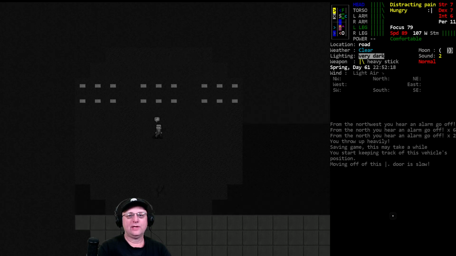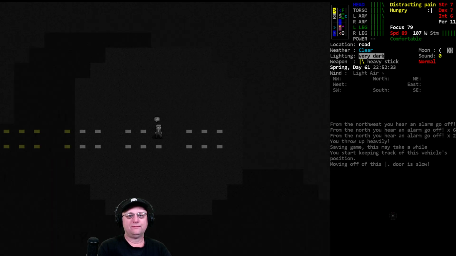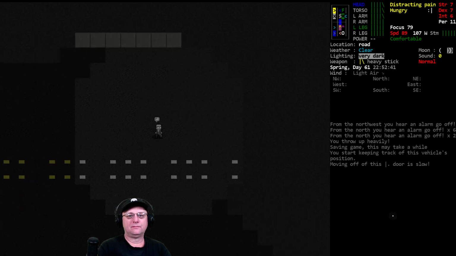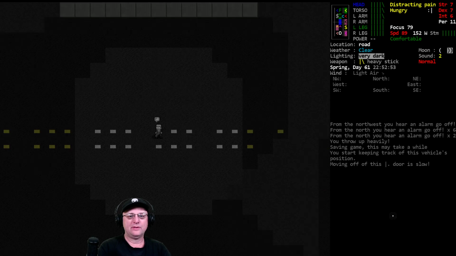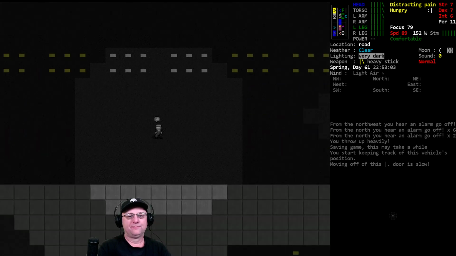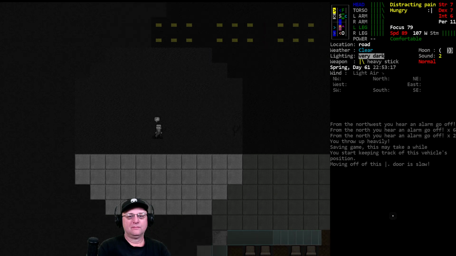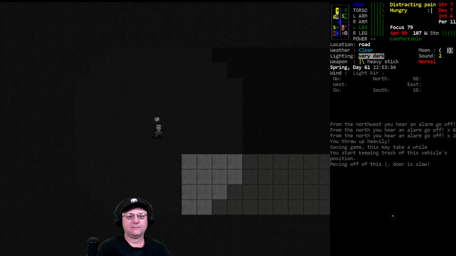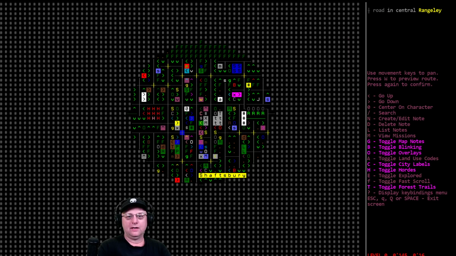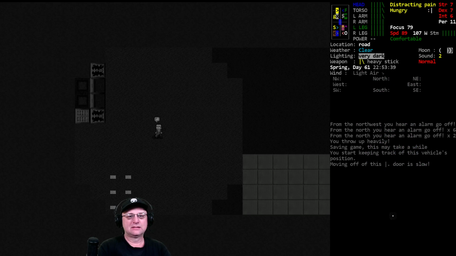I want to locate another vehicle. I need another vehicle nearby. Nope. There may not be any nearby. That's back the way I came. There's not one there. Alright, we're out in the middle of the road. I just need to go south and then cut back to the east.